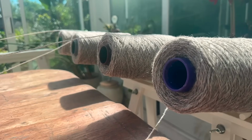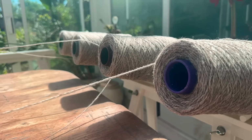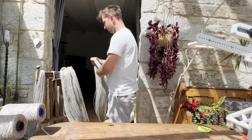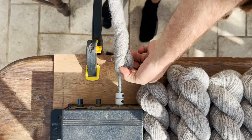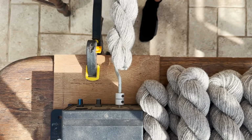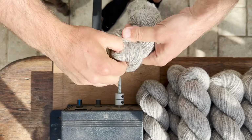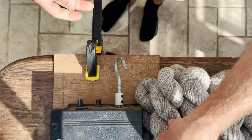So there's a lot of prep that goes into vending at a show. From scanning the yarns to labeling my own yarns and getting everything sorted for my stand and insurances and hotels and logistics of getting there and up and down and all those sort of things. It's quite tiring, but it's also quite fun. A lot of hard work, but also fun at the same time. And it makes it so worth it to be able to meet people in real life, and people can give a good squidge of the yarn and the smell of the yarn. And so shows are brilliant, shows are fantastic for that.